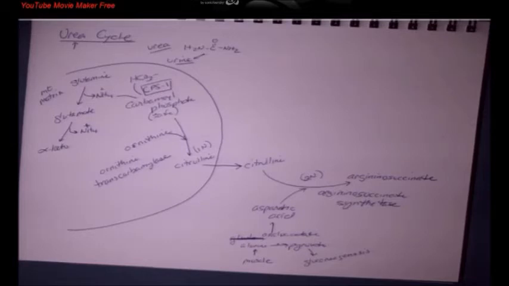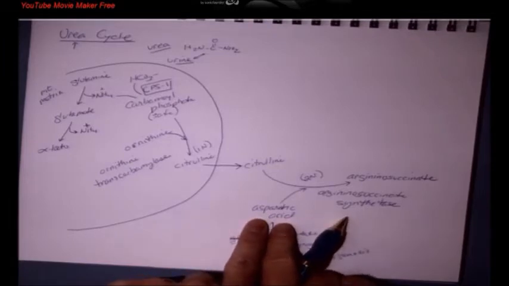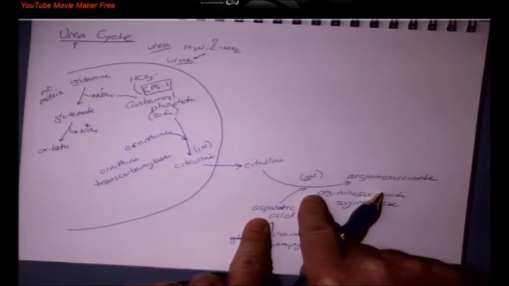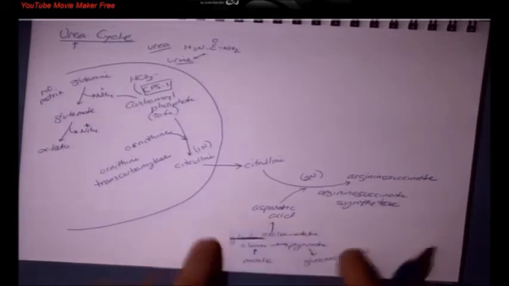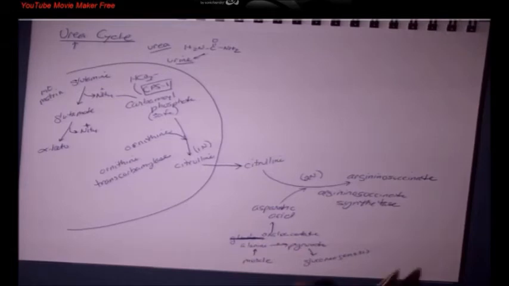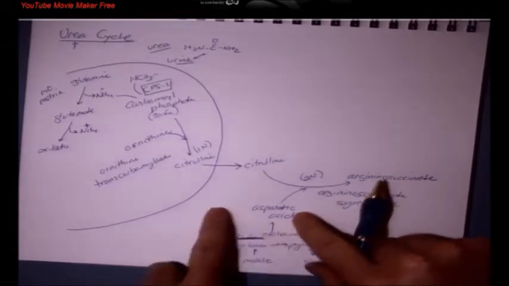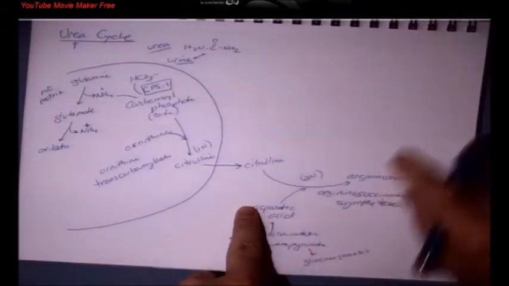Now, the next step of this reaction, the aspartate is carrying the nitrogen for this reaction, but it's also carrying a carbon backbone, and that carbon backbone is oxaloacetate. So what we need to do is be able to recover the carbons from the aspartate and leave the nitrogen behind.